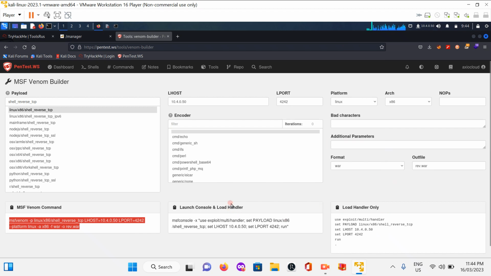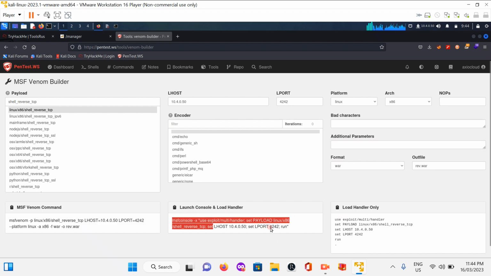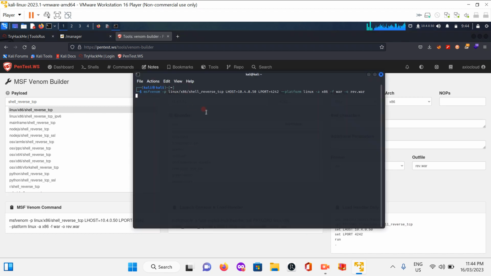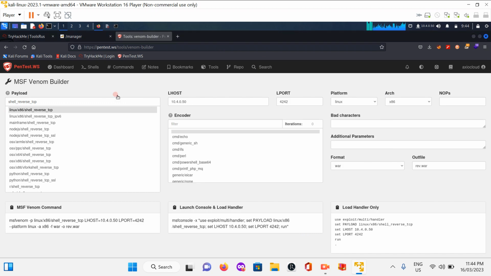Also, if you wanted to use Metasploit, I won't be using Metasploit, I'll be using just Netcat. But if you did want to use Metasploit to catch it with the multi-handler, it even gives you a command to run it straight away. It's a pretty cool tool. I like this one.